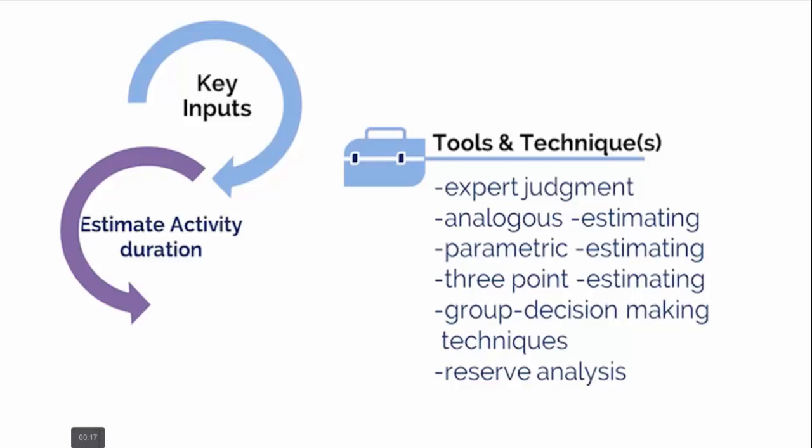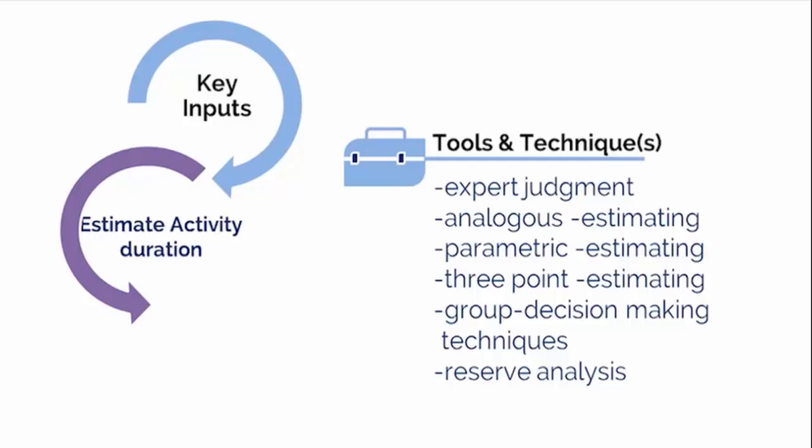We also make use of the 3-point estimate. The accuracy of single-point activity duration estimates may be improved by considering estimation, uncertainty, and risk. This concept originated with the program evaluation and review technique, also called PERT. For example, in order to get a better understanding of how long it will take to create the foundation for the building, you decide to ask 3 experts for their estimates. This will provide you with a pessimistic, most likely, and optimistic value. With these 3 estimates, you will come up with an expected activity duration using a weighted average. Let's look at this formula.